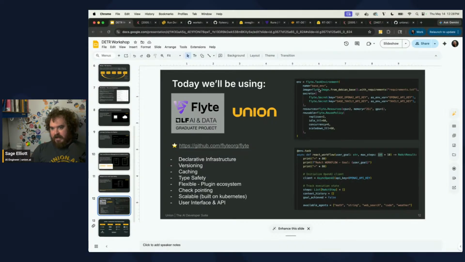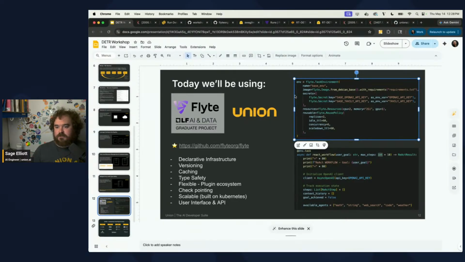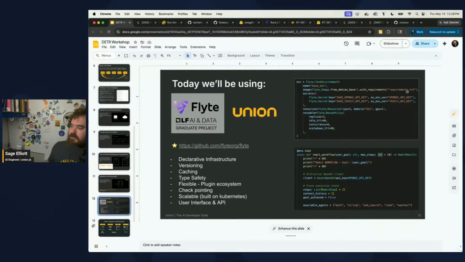And then defining the task. This is like defining an environment that each task is going to run in. We'll type something like this. Again, we'll see our specific example of it, but you can give it a name, you can give it requirements, like a requirements.txt, or you can do apt-get or all these other special things. This is actually how you define the Docker container here. I don't know if anyone's written Docker containers before, but with Flight, you just do it all in pure Python. So you never have to leave your Python project. It makes it really easy to work on what you want to, your AI engineering or machine learning problem, and then you get access to all the Docker images and infrastructure directly in Python through this SDK.